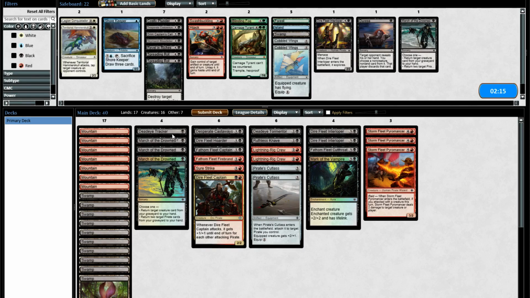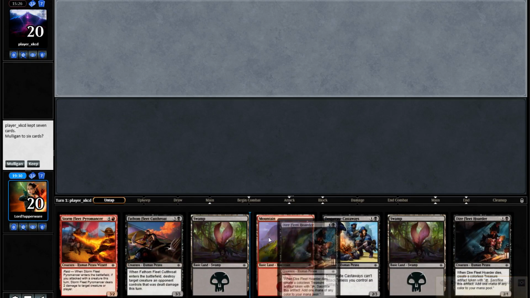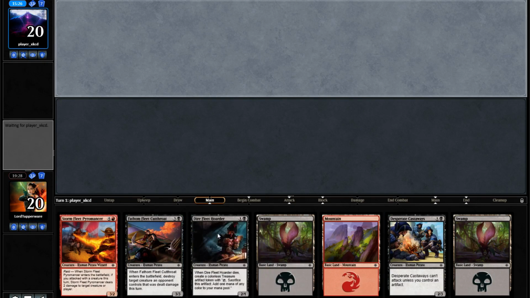It's still okay. I still like having 17 lands with Triple March and Double Cutlass, and Ruthless Knave seems good to me, so I'm gonna keep it as is. I actually do like having Fathom Fleet Cutthroat in the deck. Yeah, this hand seems good to me. Keep.